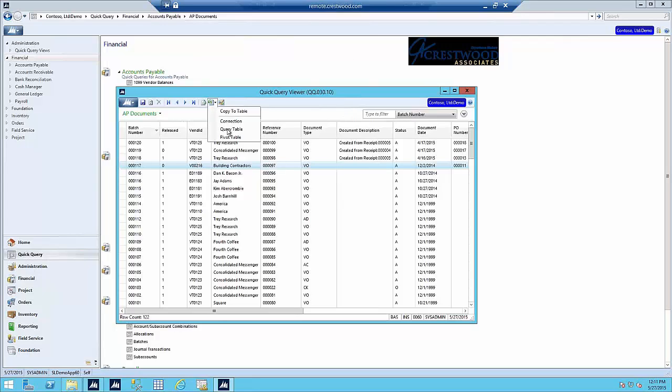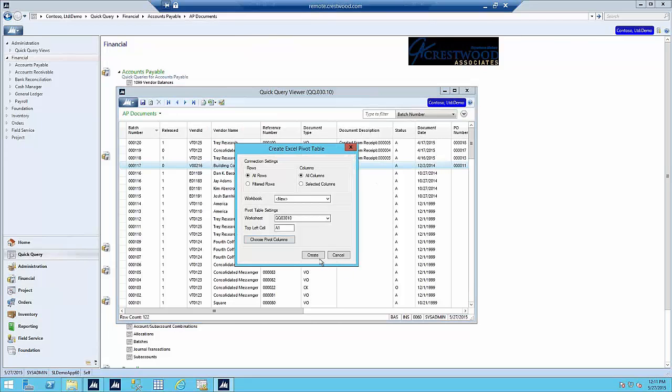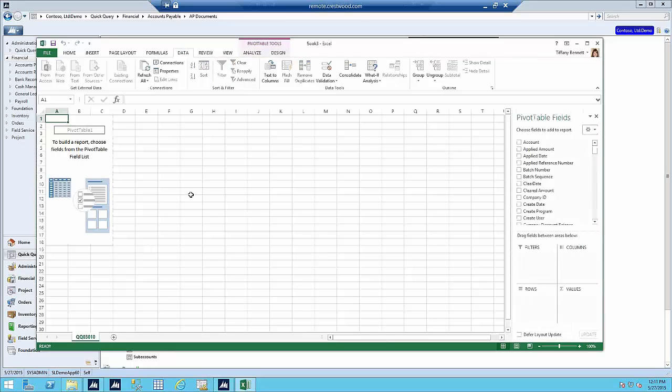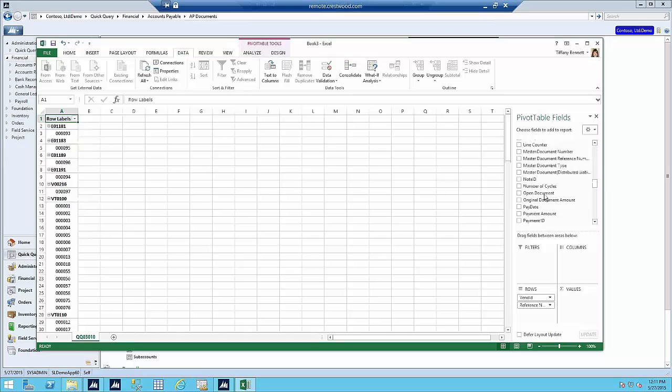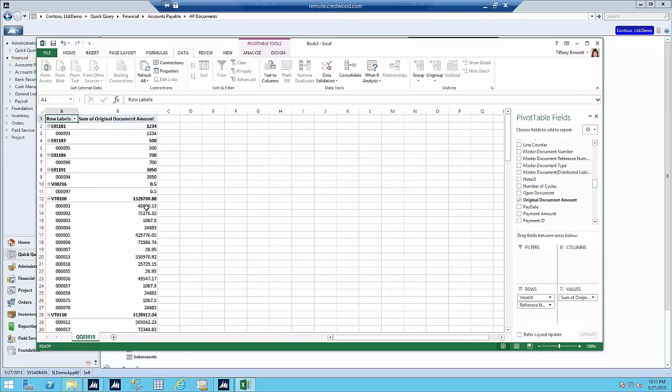The third option is really cool. They took this one step further and added the ability to create a pivot table on the fly. So I can create a pivot table, it goes out here, it's creating a connection. I can still refresh this too, which is nice, but I'm just going to grab vendor ID, for example. Let's say I grab reference number and the document amount. It's building a pivot table for me, and I can change these around, move my columns around, add more fields. I can add subtotals, whatever I want in here, which is really nice.